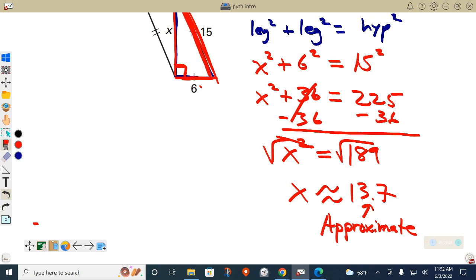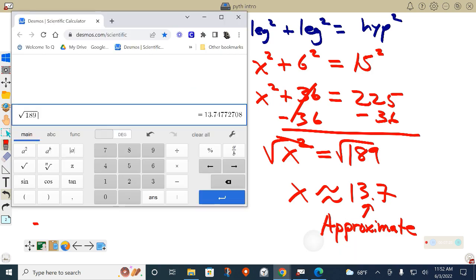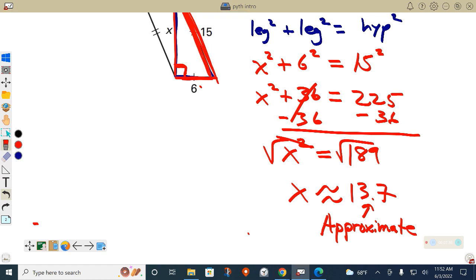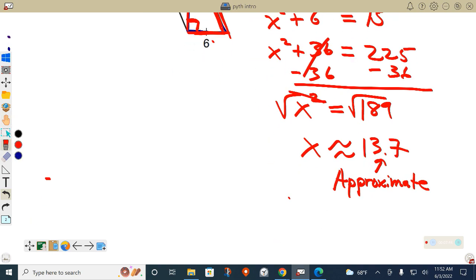It keeps going on forever. In other words, check this out. It goes on forever. We talked about that yesterday. But even though you're right, there's still a way to express my final answer in an exact way. And that's what I want to talk about right now. In other words, watch. X equals the square root of 189. That's the exact answer. So go ahead and write exact.